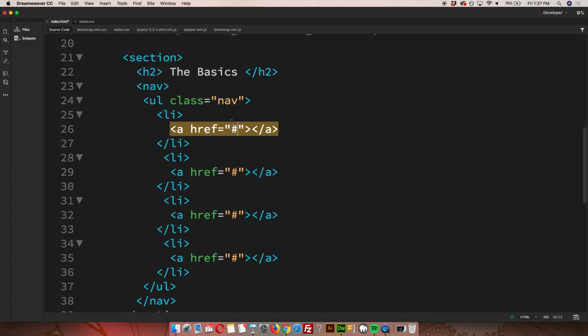And we're just adding the hashtag or number sign for now just to fill that link. We can go back and add links after, but we'll just make it a dummy link for now.